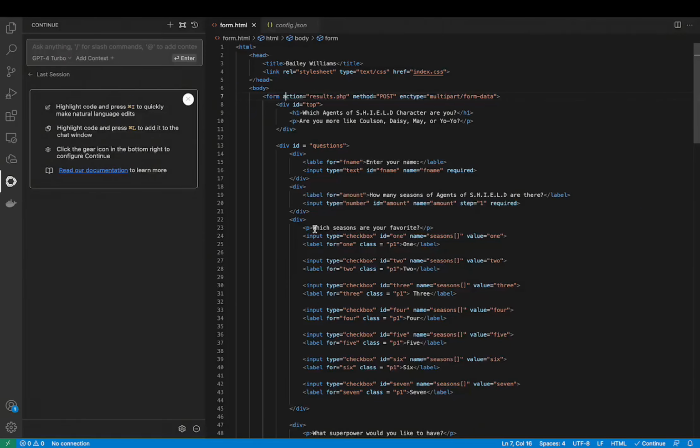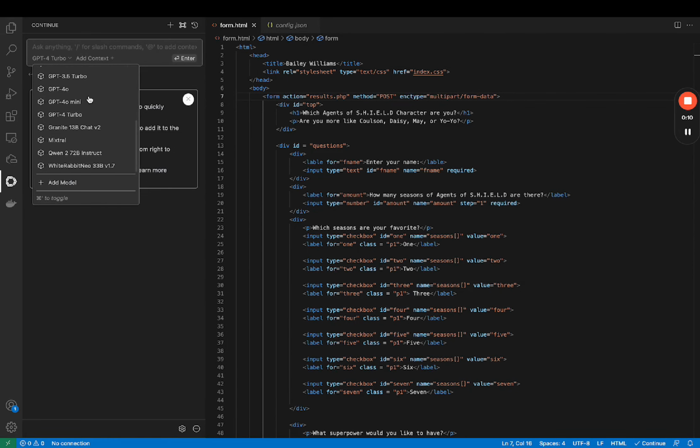Today I'm going to show you 3 ways that you can use WhiteRabbitNeo as your AI model in the Kendo provision of Continue in VSCode and JetBrains. The first way is by using WhiteRabbitNeo as the AI model for the prompt field. To do this, click on the drop-down menu underneath the prompt window and scroll down to select WhiteRabbitNeo.